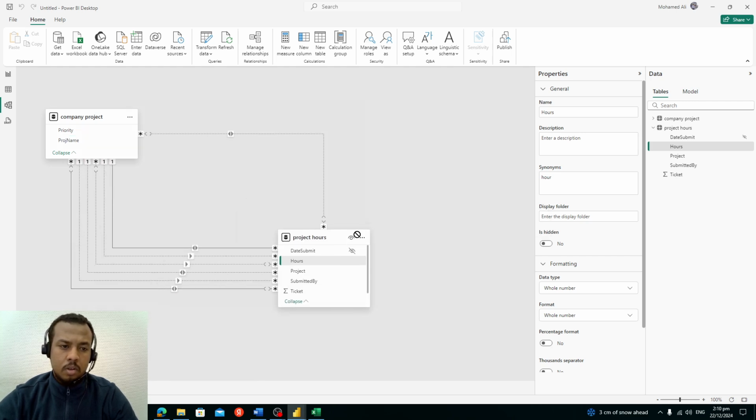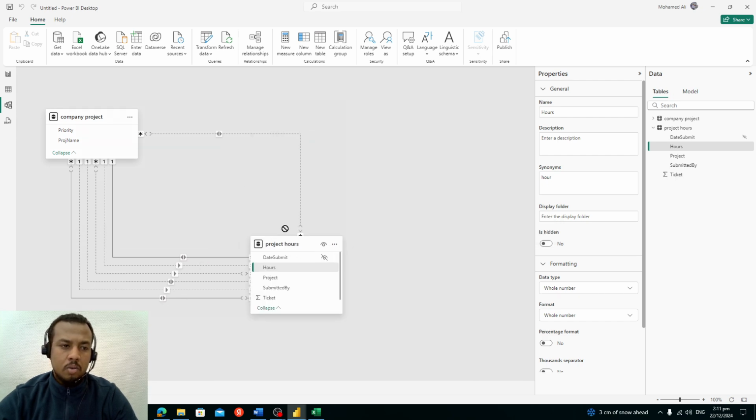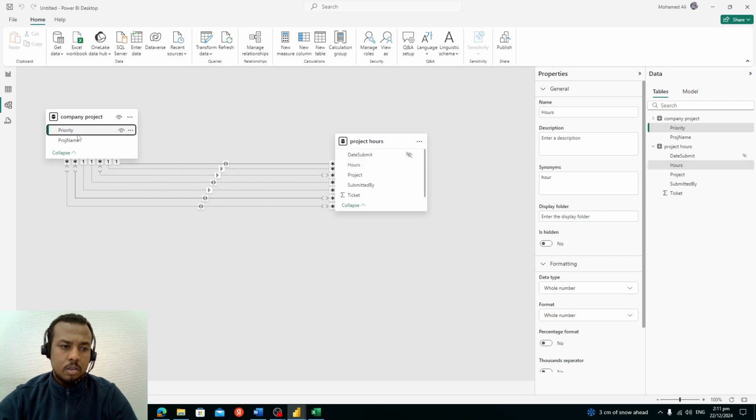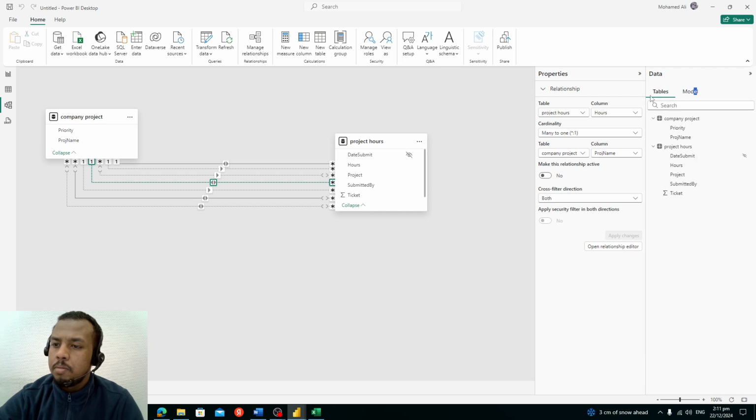Here we have a relationship between these two tables, project hours and project, company project. And here we can edit our tables, and we have relationships. We have the tables, columns, cardinalities. What is cardinality? It shows us the relationship between the tables.